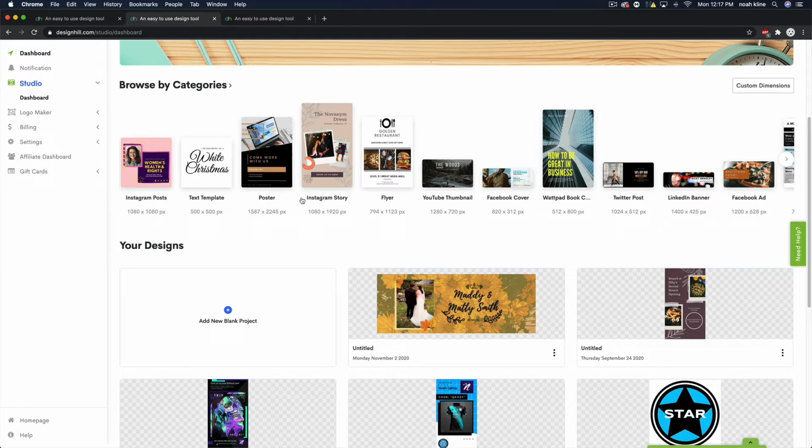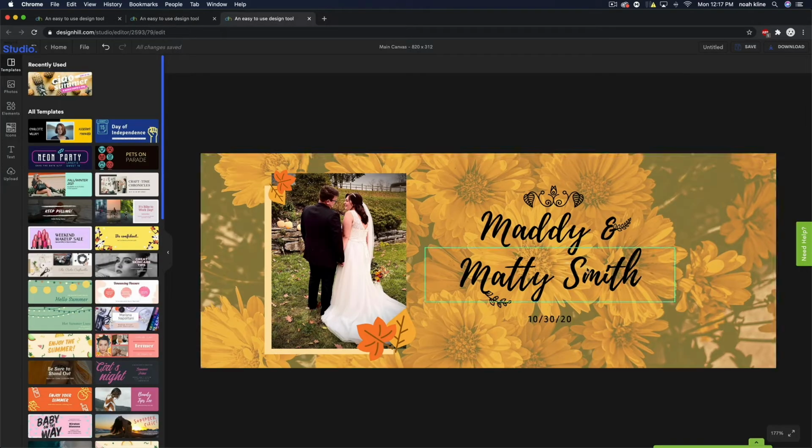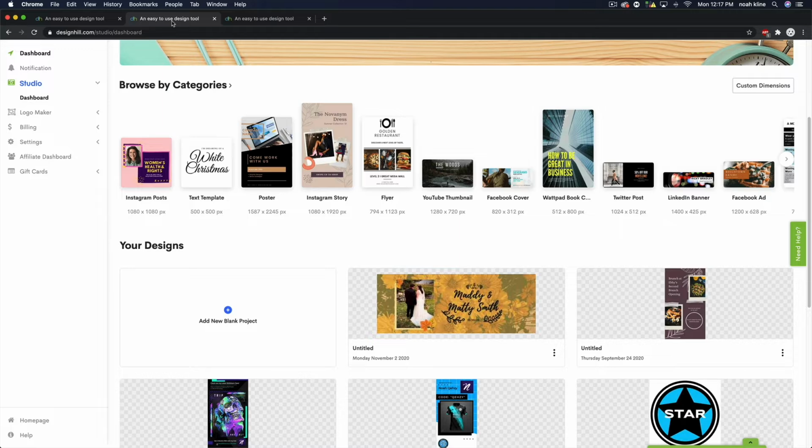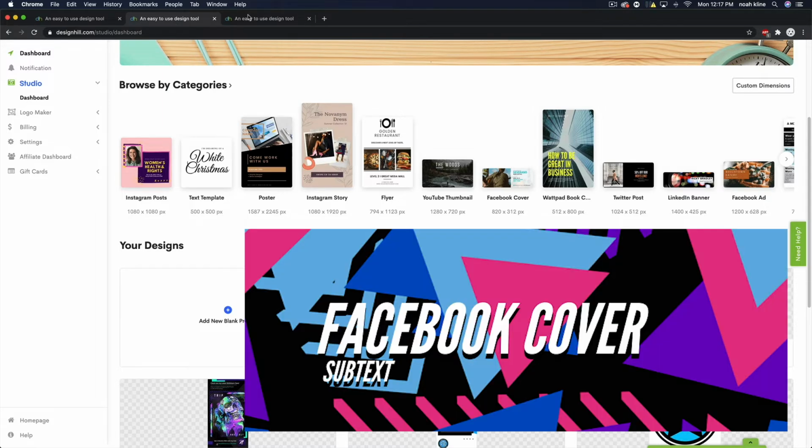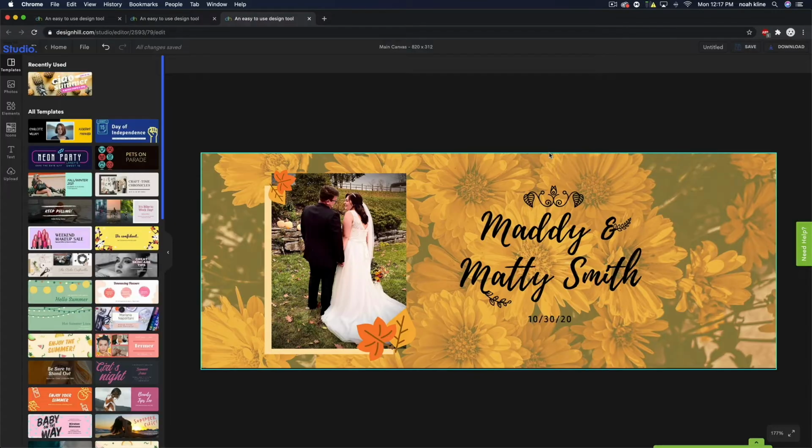Today we're going to be creating a Facebook cover. So we're going to be creating something similar to this. I'm actually going to show you another method of creating a Facebook cover as well, actually two methods, but I forgot to save the first one here, so I don't have a quick preview for it. I'll put it up on screen right now though for you guys, but I'm going to show you a few techniques to use to create your own Facebook cover in DesignHill Studio. And of course you can use these techniques on other things, but specifically a Facebook cover in this video.